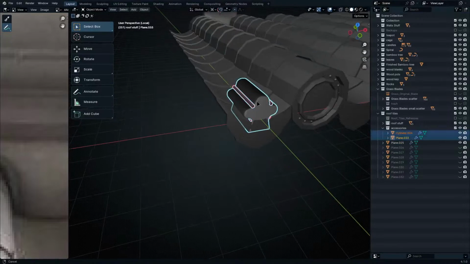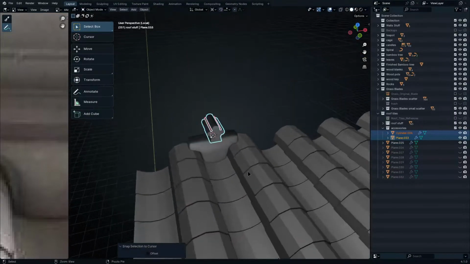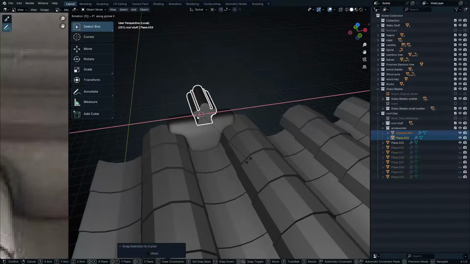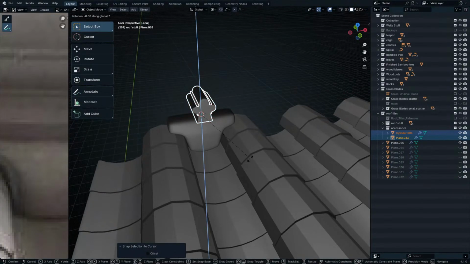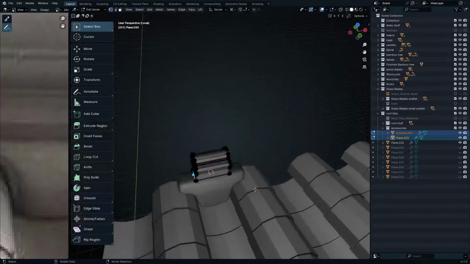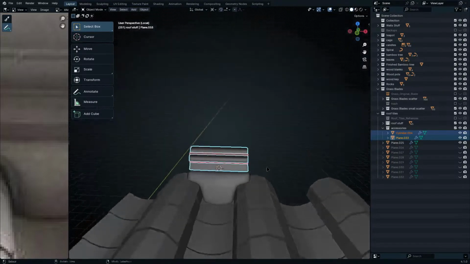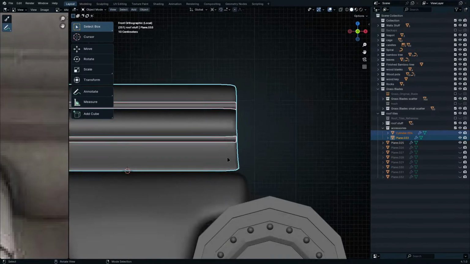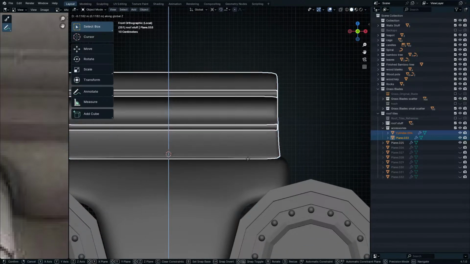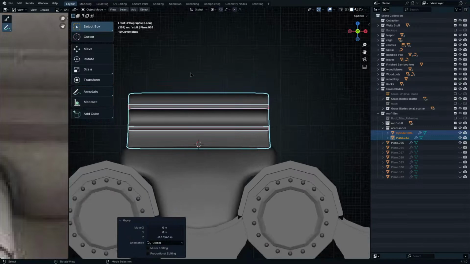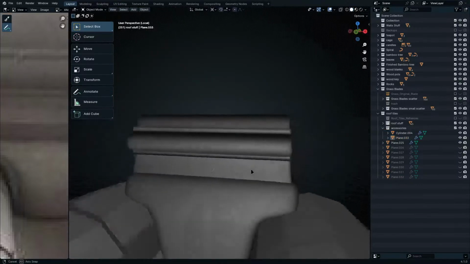Select those now. Let's move them right down. And you need to rotate them 90 degrees on the Z value. You can intersect them, you know. Doesn't matter, something like this.